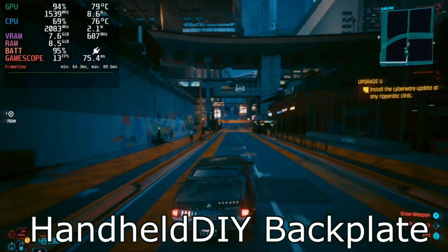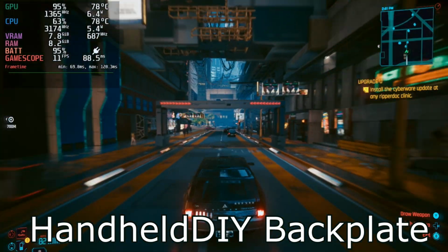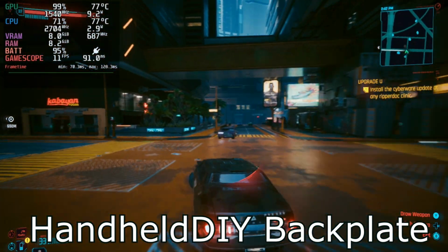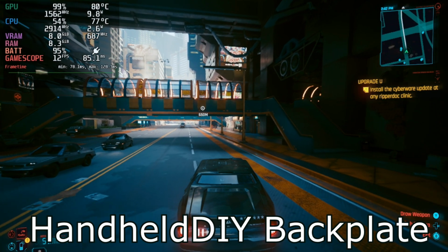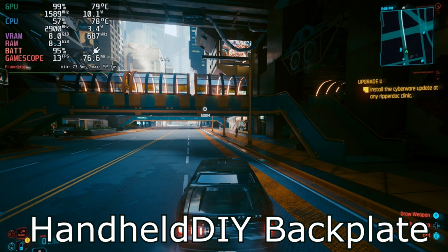And again, this is the exact same settings. So here I am trying to find a little bit of a more busy spot so we can push this even further. And I think we will settle around 80, 81. I think the maximum I hit with the handheld DIY plate was 82 degrees. And that is pretty good.